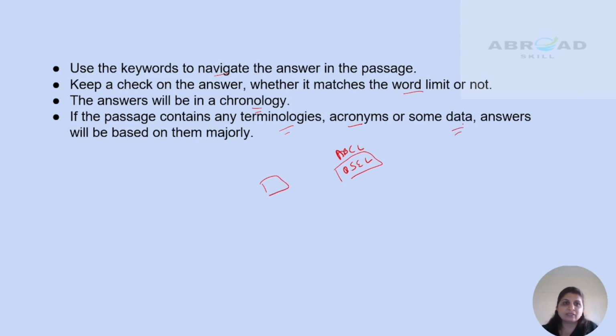The numerical data. So suppose it is mentioned that it is 1 lakh tons, right? It is mentioned, it is asked in the question. So this also becomes very easy for you to locate in the passage because you have the number with you, right? So any numerical data, like suppose the year 1925. So it becomes easy for you based on all the words. You will be able to determine 1925 in between the passage anywhere, right? So this becomes pretty much easy for you to locate the answers. All right.